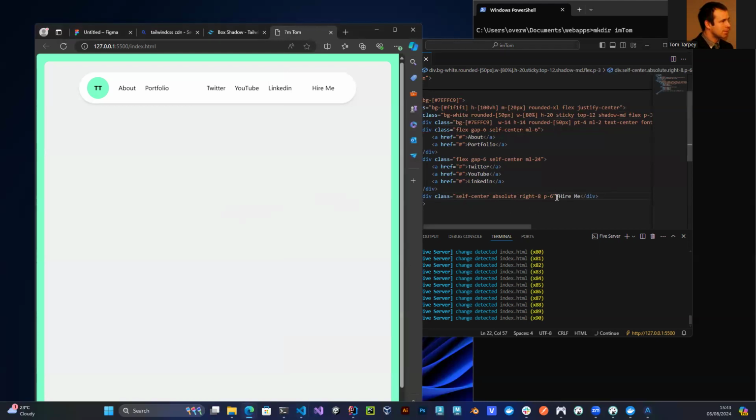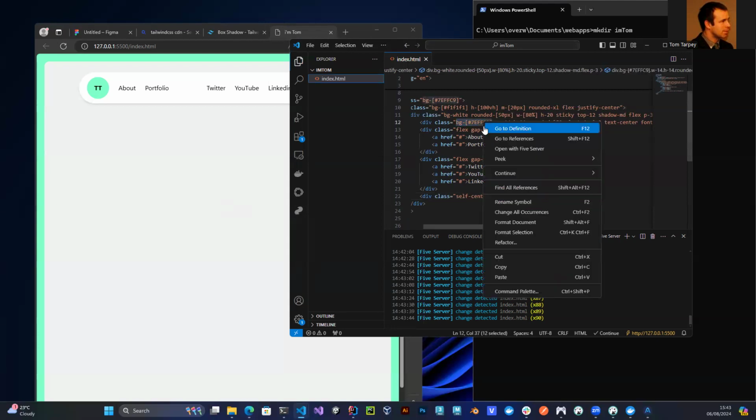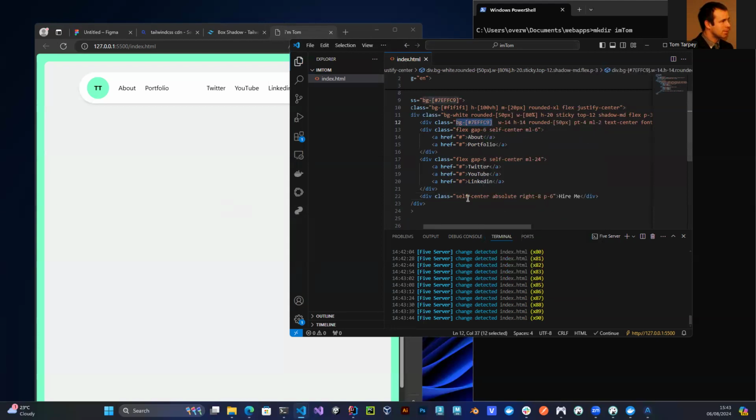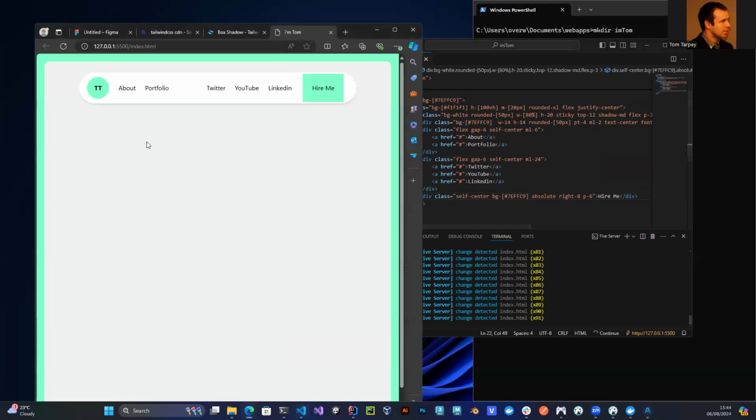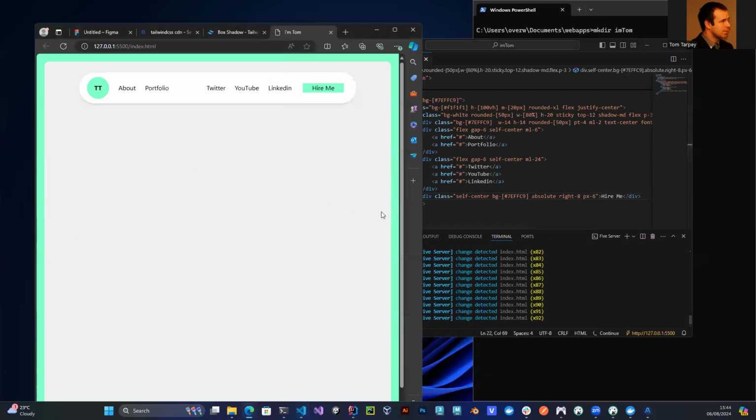Looks interesting. Now what I want to do is give it a background color the same as this one. So let's grab this one, copy it, and we'll start playing about with it. It's easiest to do when we can kind of see the background color. So cool, we've got that. That's not that bad. There we go.